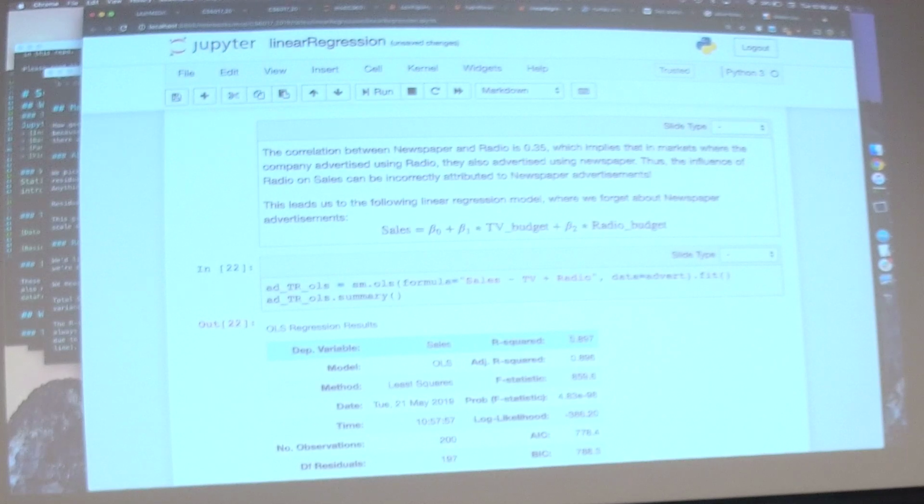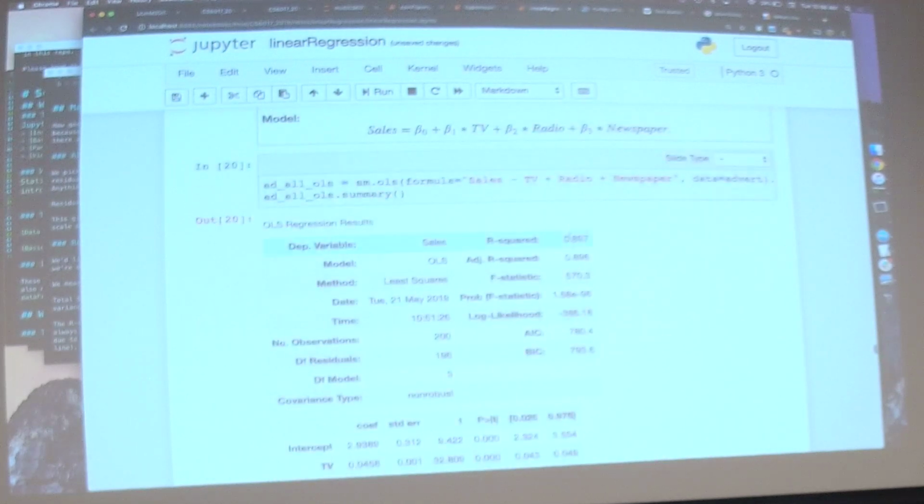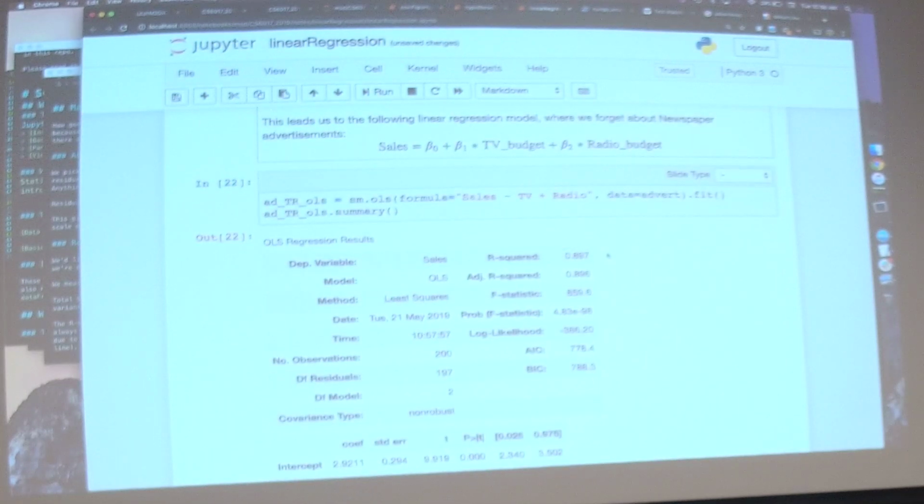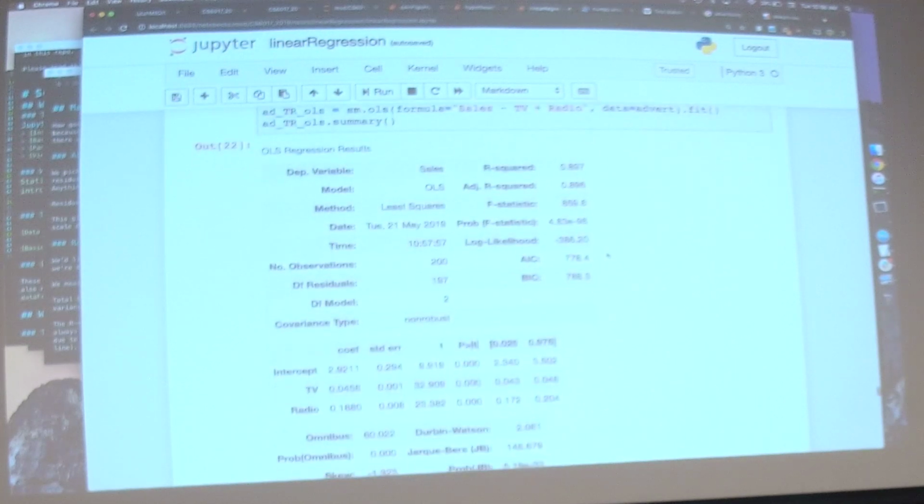Our R-squared value went down a little bit. So before it was 0.897. Now it's, oh, it stayed the same, 0.897. So our new model explains almost exactly as much of the variation as our old model did. If we went out to a couple more sig figs, this would be slightly lower R-squared, but this model is as good as the other one in terms of the R-squared value. We see all of our coefficients have really low p-values, meaning they're all important.